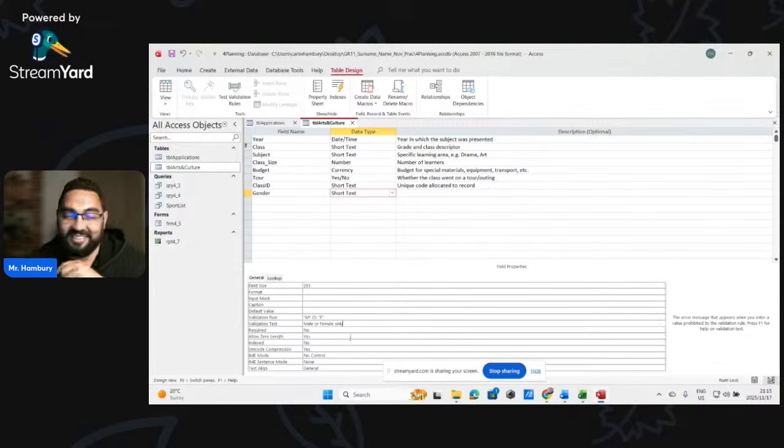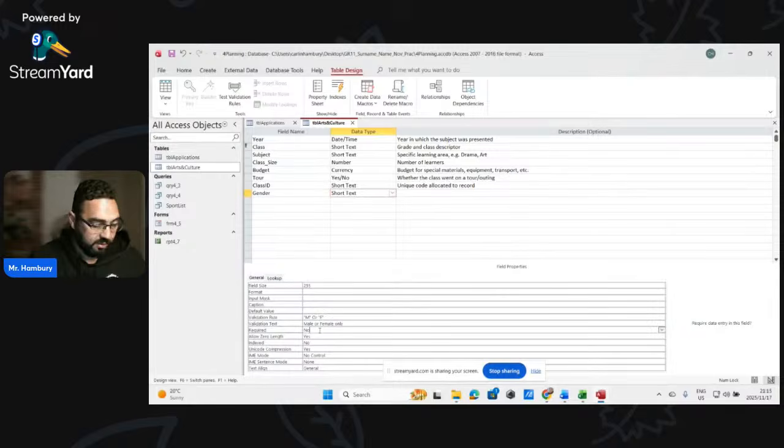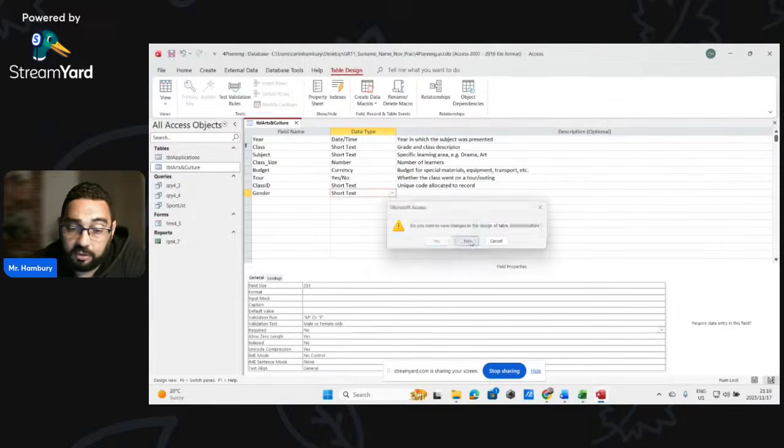No. All right. Then you're required. Your required means that the person must enter something in that field. Okay? Are we together? Right? They must. Okay, so those are the basics as far as your table is concerned. Now, let's close this and let's go to a query because there are a few things you need to take note of.